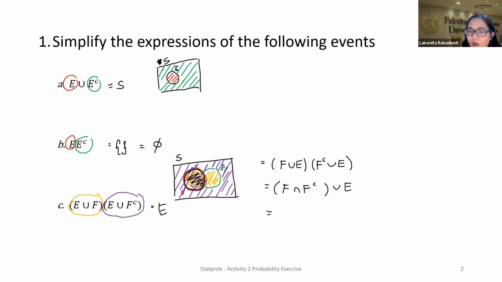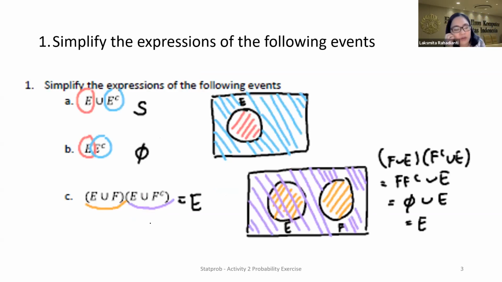Should be something like this. And recall F intersection F complement, what we just solved in B, this would be an empty set. Or you can also use this symbol. It would be an empty set. An empty set, we join it with E, obviously would be equal to E, which brings us back to the E that we had previously. I believe, yes, this was my writing that I did for last year's class. It's still valid, the same way that we just did.